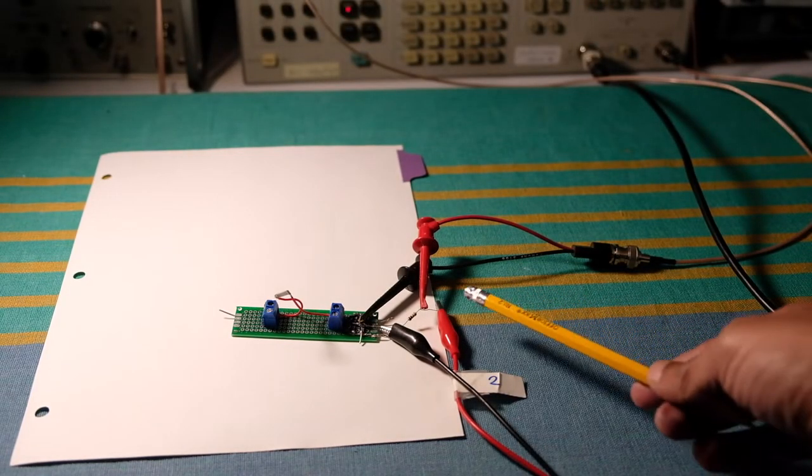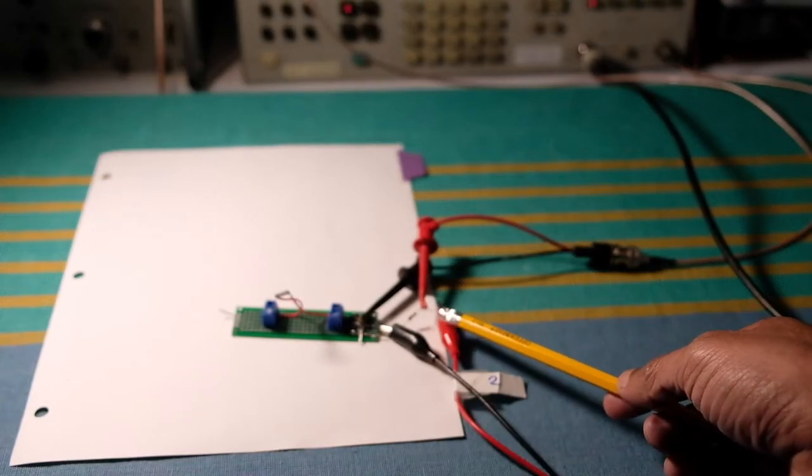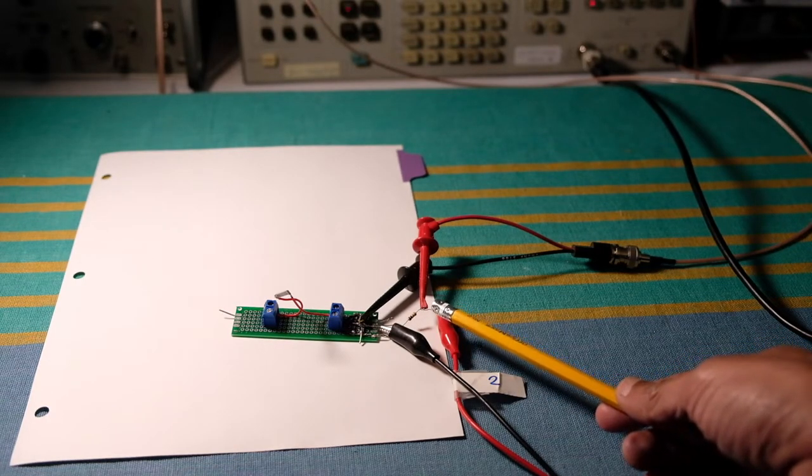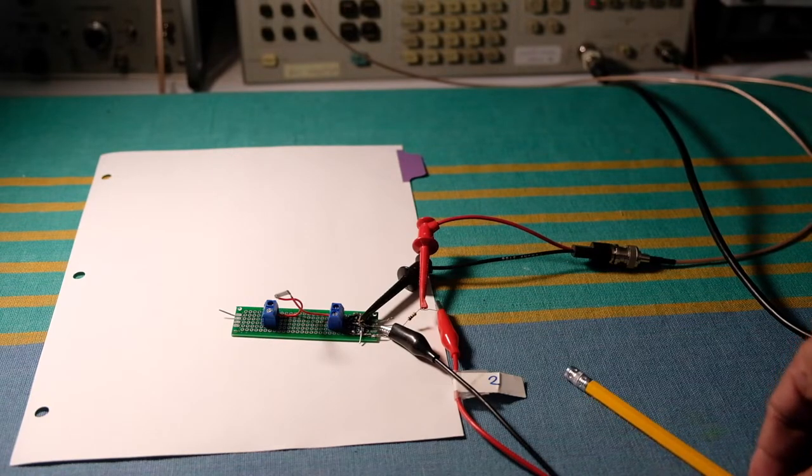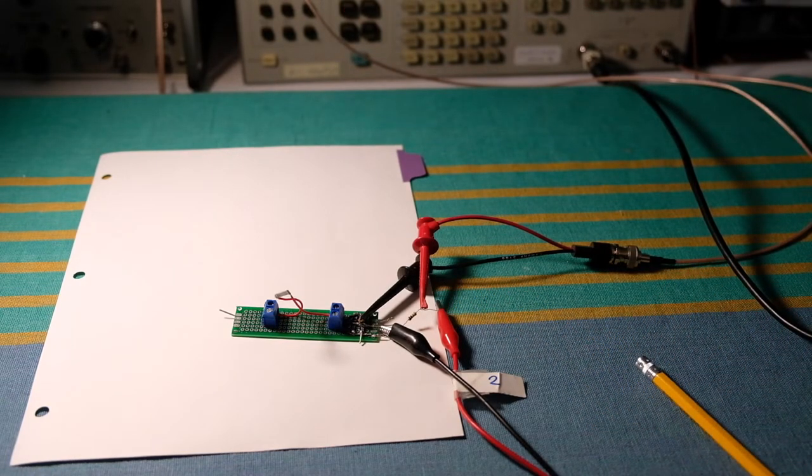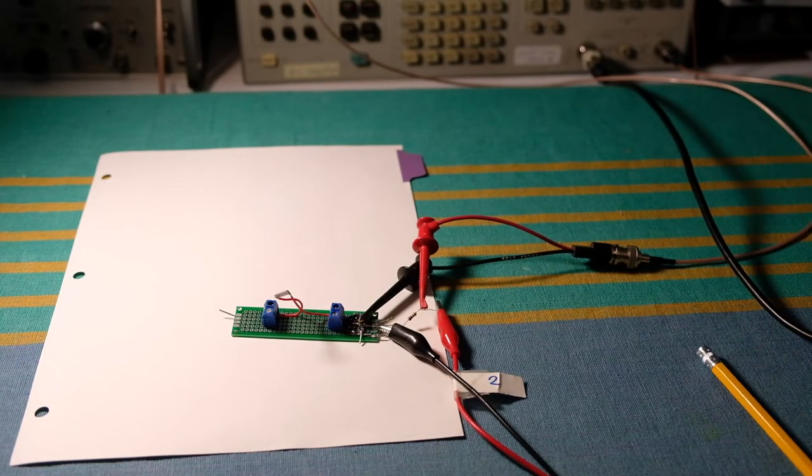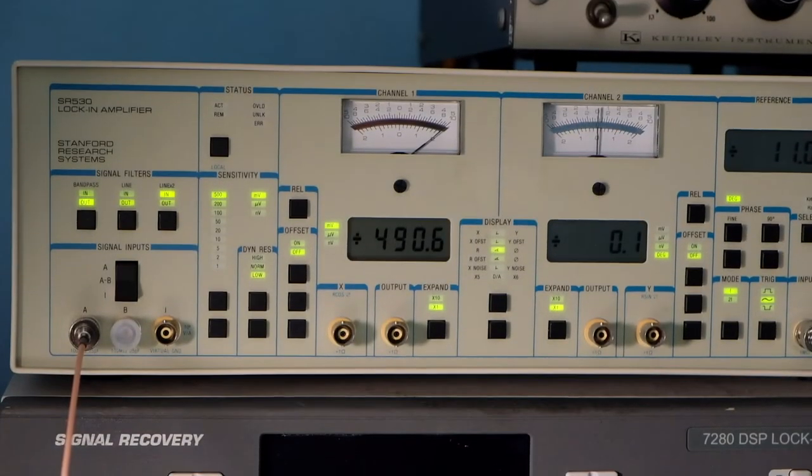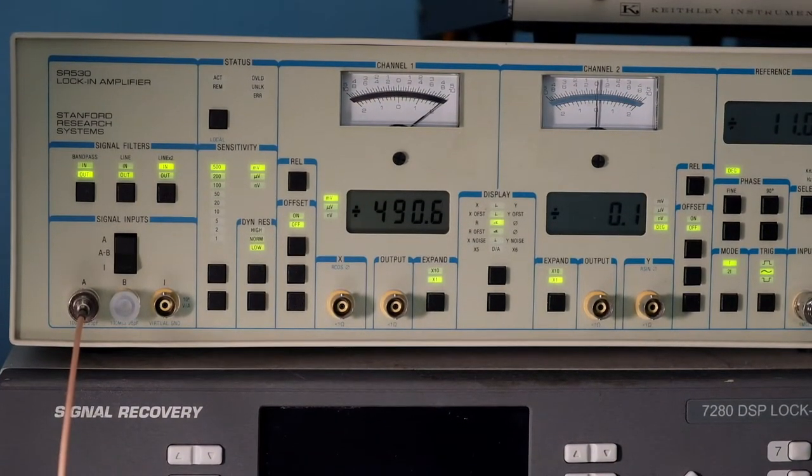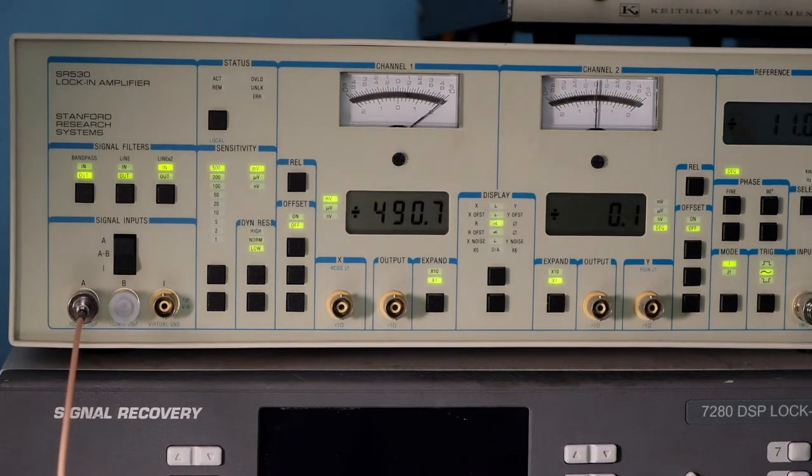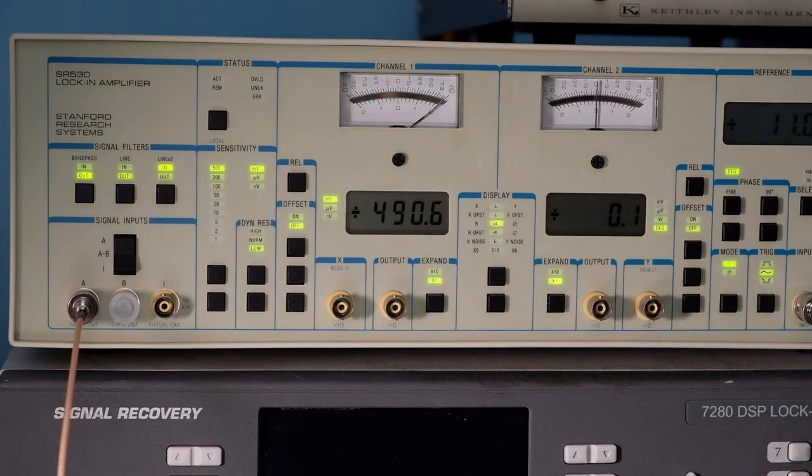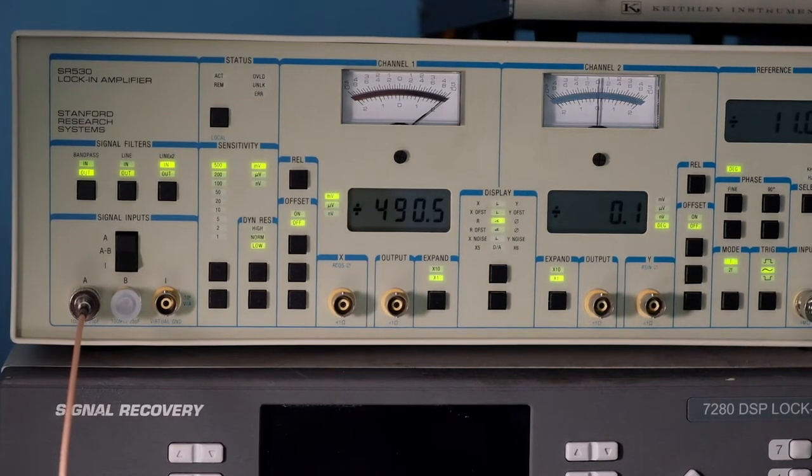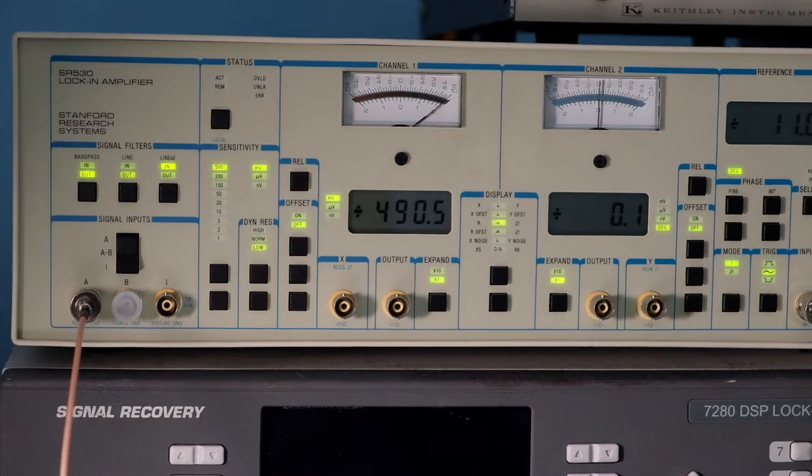Right now I've connected the input of the lock-in to the source as it is driving this resistive load. Because it's fairly low impedance 1k, it could cause some slight voltage drop in the source itself, so I want to measure that carefully. Although this particular HP can drive 50 ohms, I just want to make sure I get the right voltage. That voltage, as you can see now on the lock-in, is 490.6 millivolts RMS and the phase I've adjusted to zero degrees with an offset of 11 degrees. That looks good.